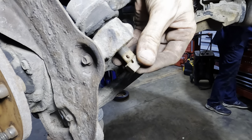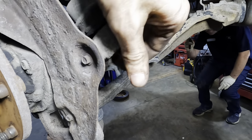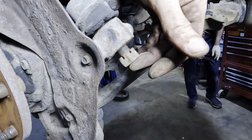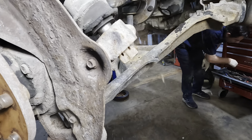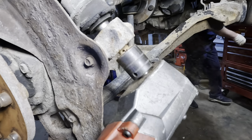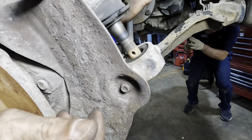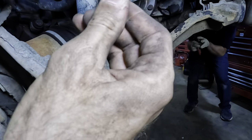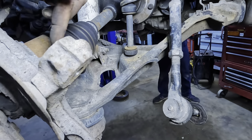So what I'm doing, I see how I flipped that castle nut around. I flipped it around, and I'm going to thread this back on to that tie rod, like so. And then I can knock it loose with a hammer. They don't always come off that easily. But when they do, I appreciate it. Pull that guy out. That's not looking the greatest either. Yeah, that tie rod end is also junk. I'm gonna have to replace those two.